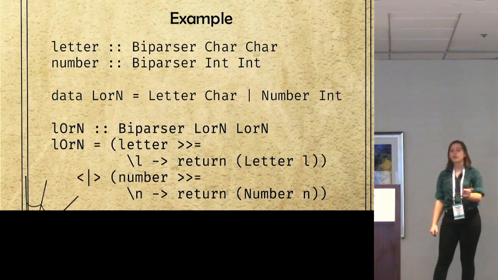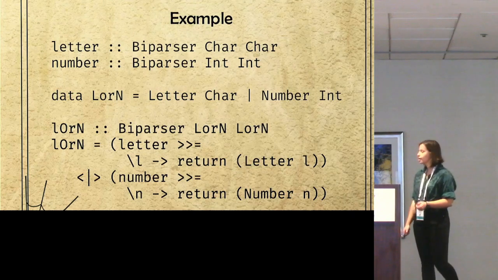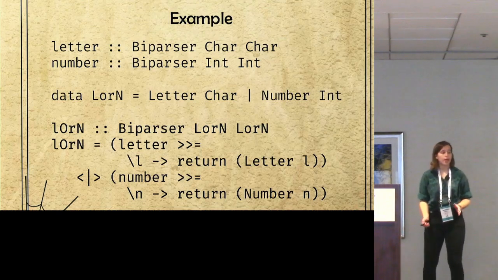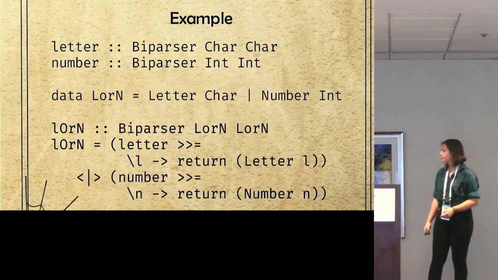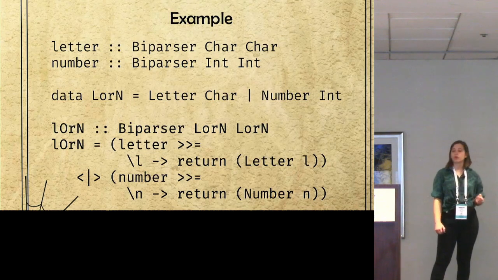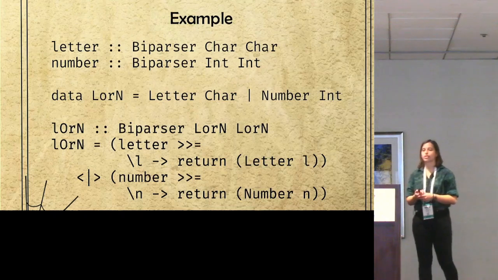But remember, we're no longer programming with just monads. We're programming with partial monadic profunctors. So we can't get away with just using the monad interface. We also need the partial profunctor operations. So let's explore why we need the partial profunctor operations, starting with the profunctor ones and then going on to the partial ones.